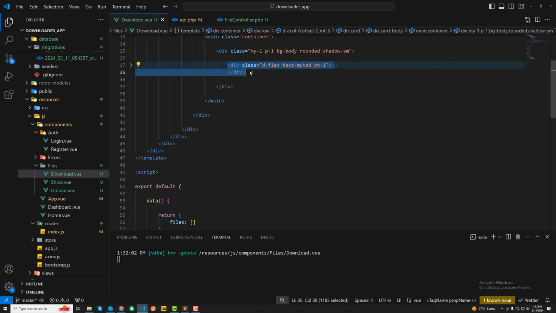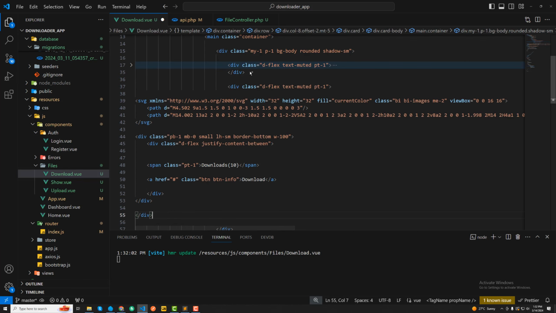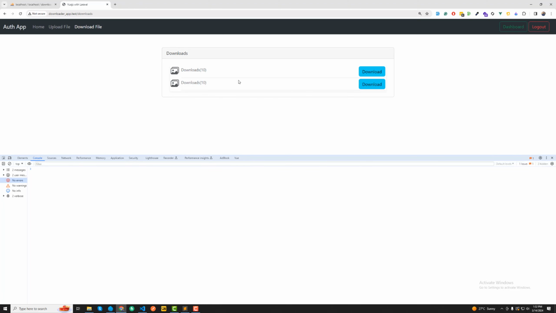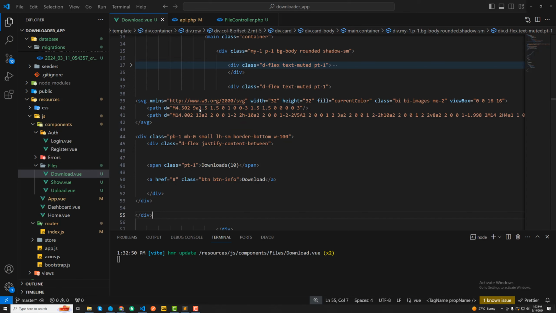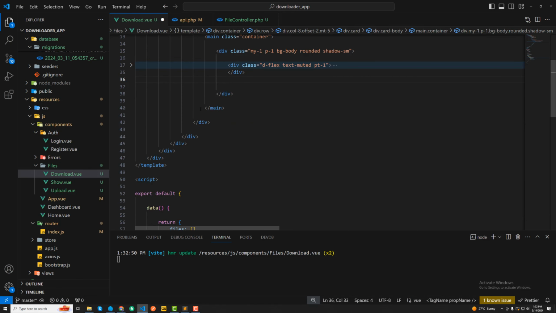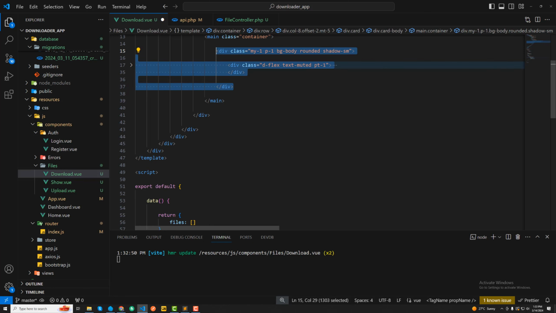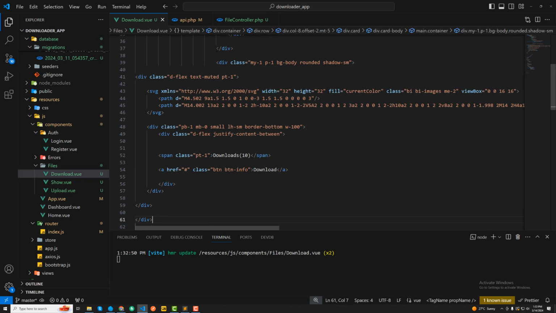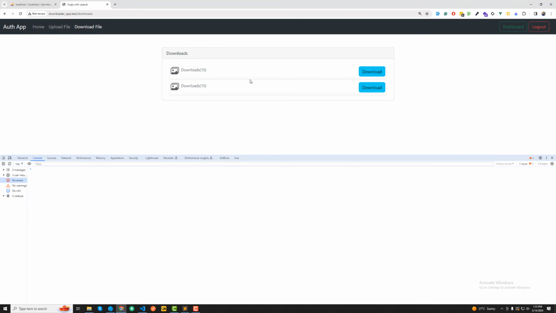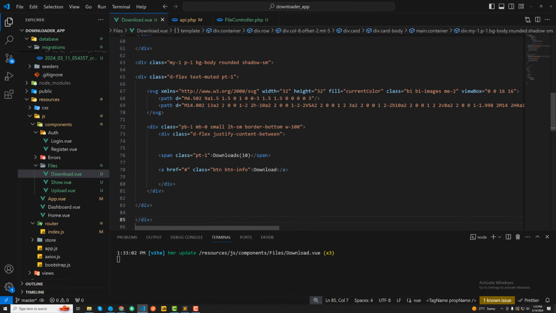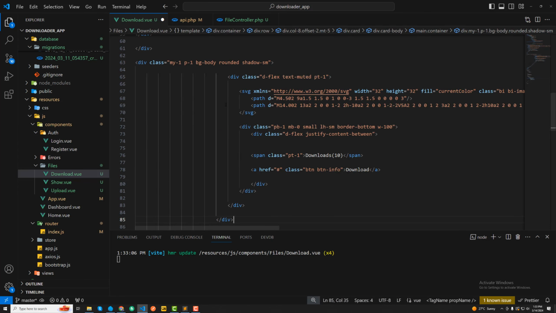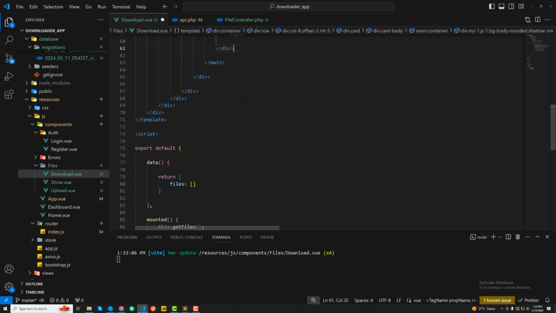So let me try this, that I need to copy the above div or not, or yeah, looks fine, but maybe I can copy this whole something. Yeah, looks much good, right? So just go back, roll back again.